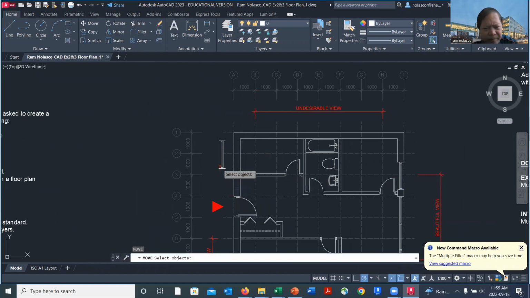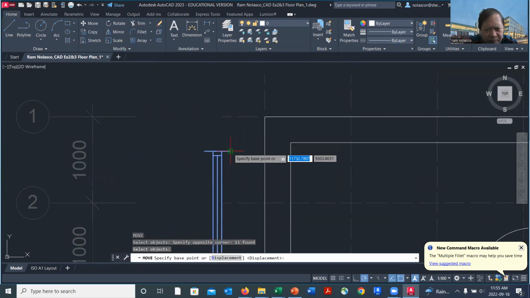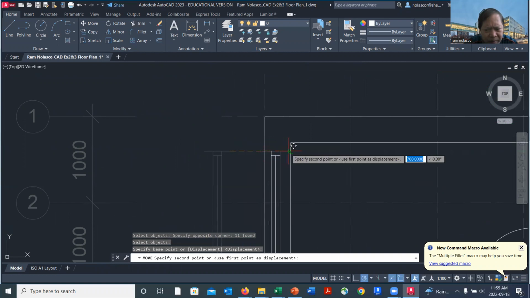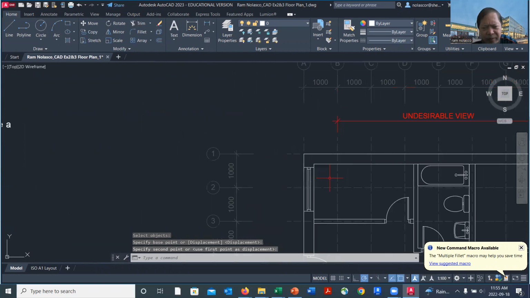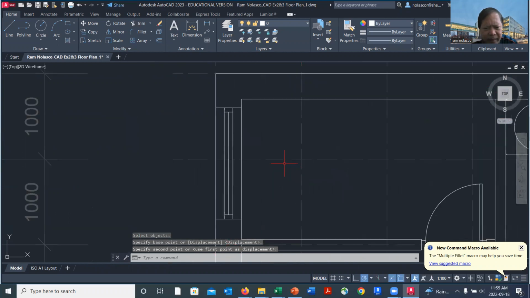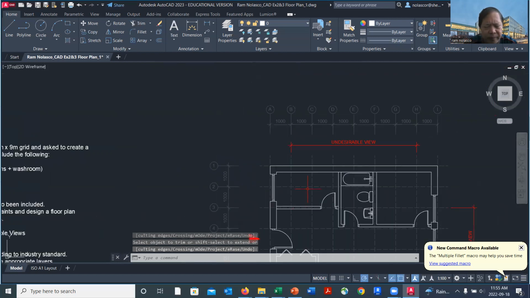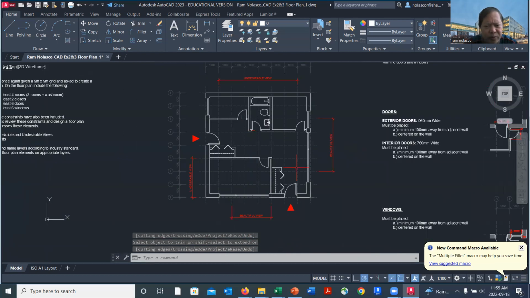So move, M, and then window this. And then from endpoint to a perpendicular. There you go. Nice. And then I'm going to trim, TR, trim this, trim that. And that should do for the windows on the side.